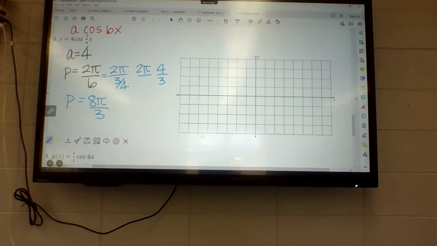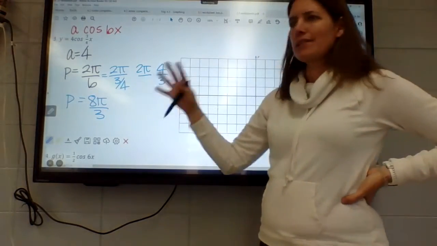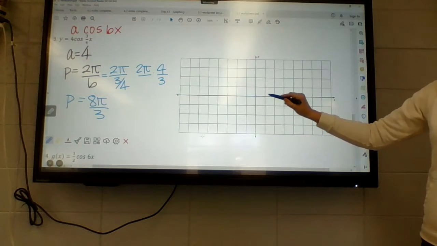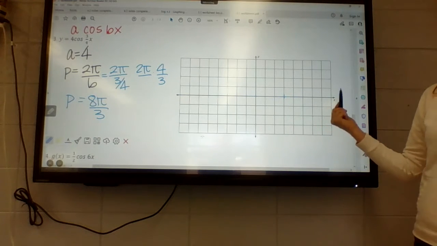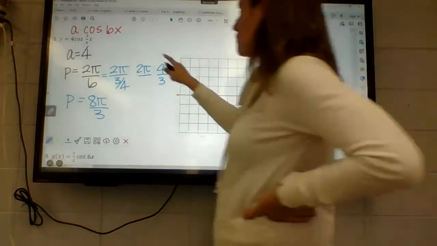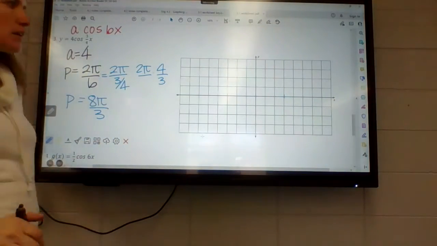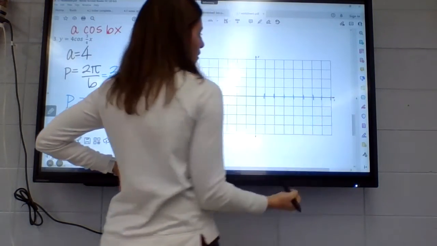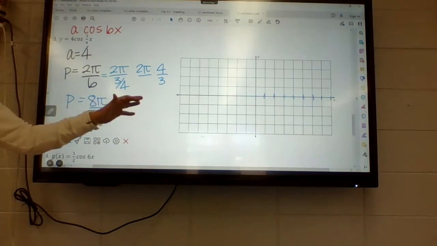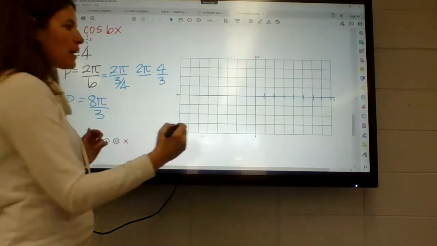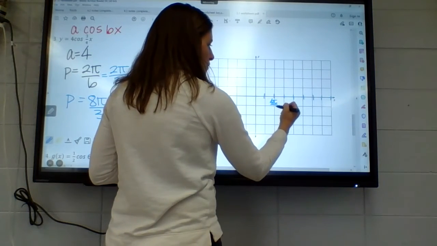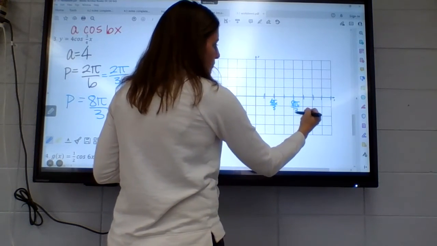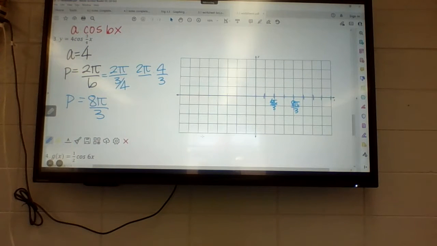So what I did on my graph, the thirds made me think, let's count 3s, but at the same time, that doesn't really help all that much, just because 8/3 is kind of an icky number as it is. So I counted 1, 2, 3 and made this 8/3, but it doesn't really matter where you went with it. I don't know if anyone has a preference on what they wanted to see it as. Because I guess now thinking about it, if I went 2 pi over 3, 4 pi over 3, 6 pi over 3, I kind of did it that way. So if I call this 4 pi over 3, then this would be 8 pi over 3. I don't know if that's better, worse, whatever.